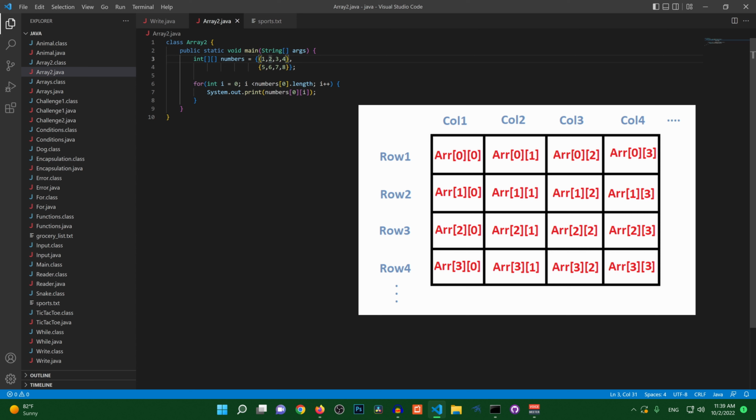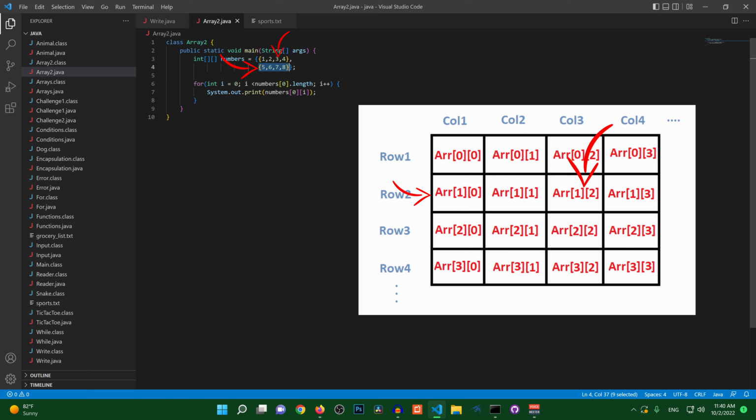So you can see here that I have 2, 3, 4. So if I wanted to access this 4 here, I would want to do 0 for the row and 3 for the column. What if we wanted to get the number 7? The number that we would have to put in for the row is 1 because we're accessing the second array here. And then the number we would want to put in the column here is going to be 2 because we would want to get the third value from that array. So that's why this is going to be 1, 2.